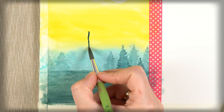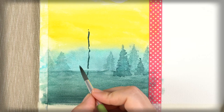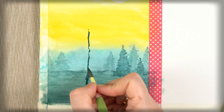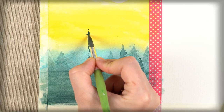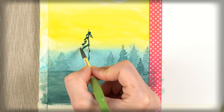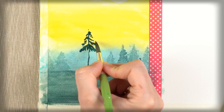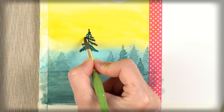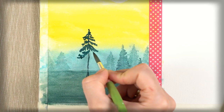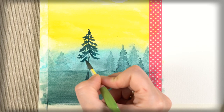Okay, now comes the star of our landscape. I draw the really dark vertical line, and you can see there are little spots, but they don't matter. And now I create with this kind of diagonal brush strokes the form of our tree. With each brush stroke I try to make the line a little bit longer and then draw little lines to the bottom.